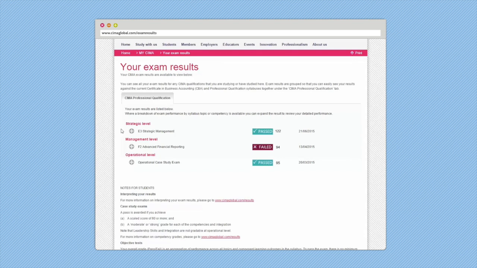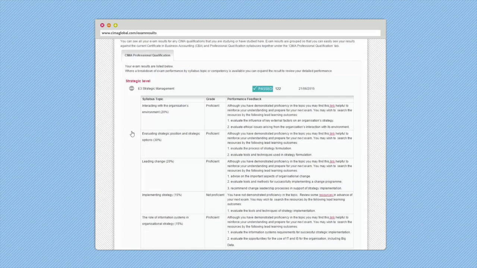Objective tests are made up of a variety of question formats stored in a central question bank which is updated regularly to ensure quality and rigour. They are computer marked, which allows us to provide results immediately. A provisional result at the test centre, followed by a ratified result on your CIMA account no more than 48 hours after the exam. Your results will contain a grade, a pass or a fail, sectional performance feedback and a scaled score.